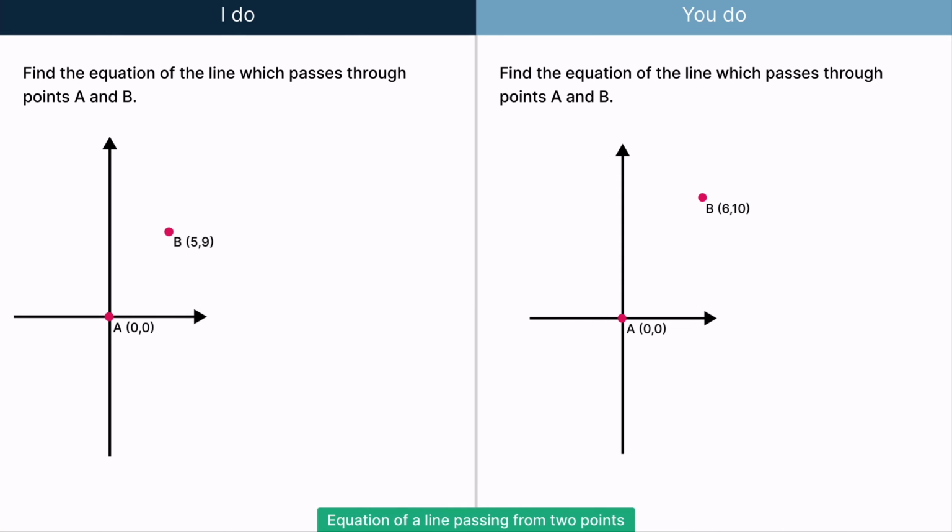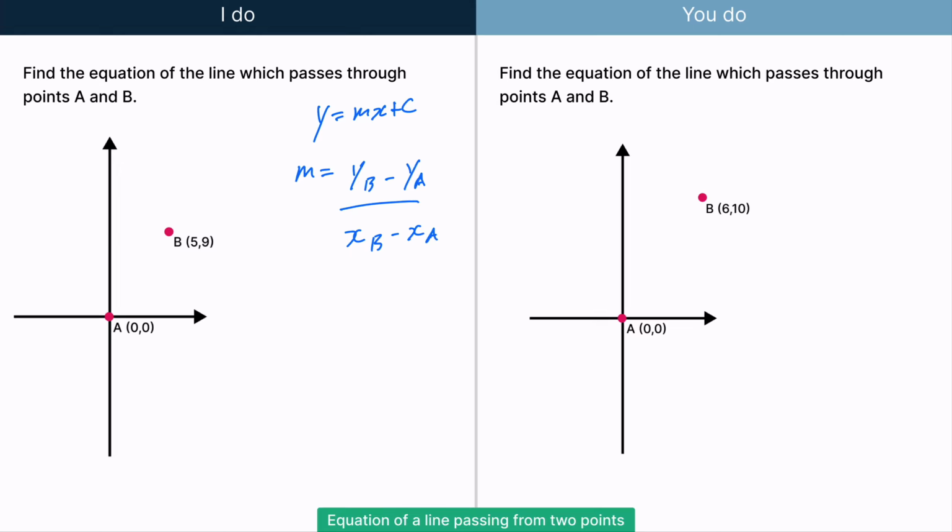So looking at this question here, we've been given 2 points and been asked to find the equation of a line that passes through these 2 points. Now the way we do that is we have the equation y is equal to mx plus c. And we start off by finding the gradient. So to find the gradient, I'm going to show you an approach that would work on slightly harder questions as well. So to find the gradient, you just take away the y coordinates. So we can just say that we're going to take away the y coordinate of b from the y coordinate of a all over the x coordinate of b, take away the x coordinate of a.